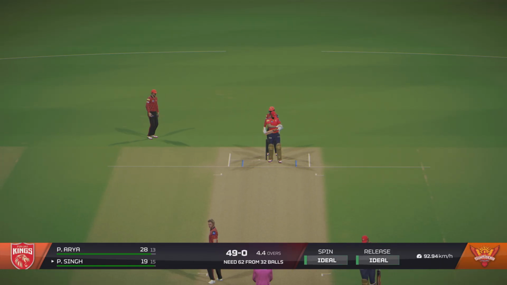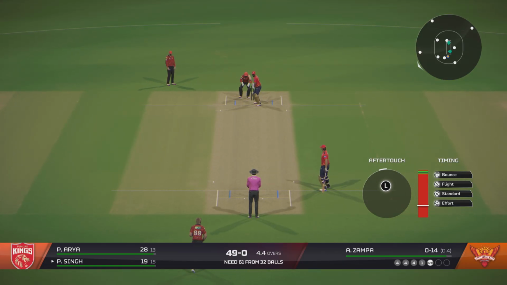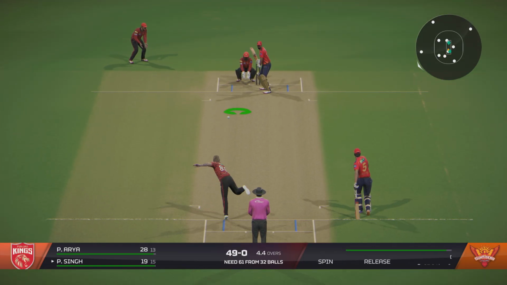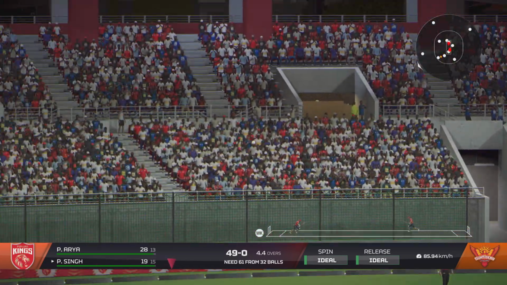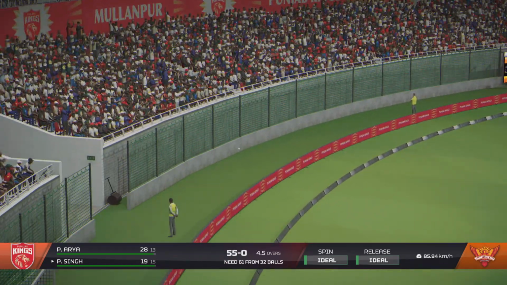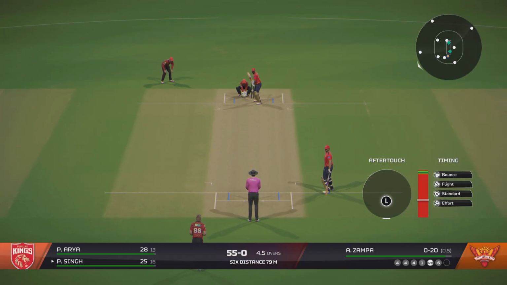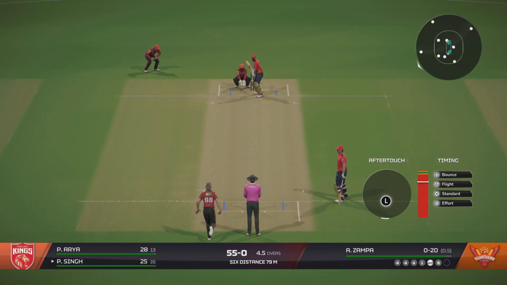Still honing in on their lines. The batter happy to let it go through. That's got a flight number attached to it. That ball has gone a long, long way. Showing that they mean business this innings. Barely seem to have got going and they're hitting sixes.